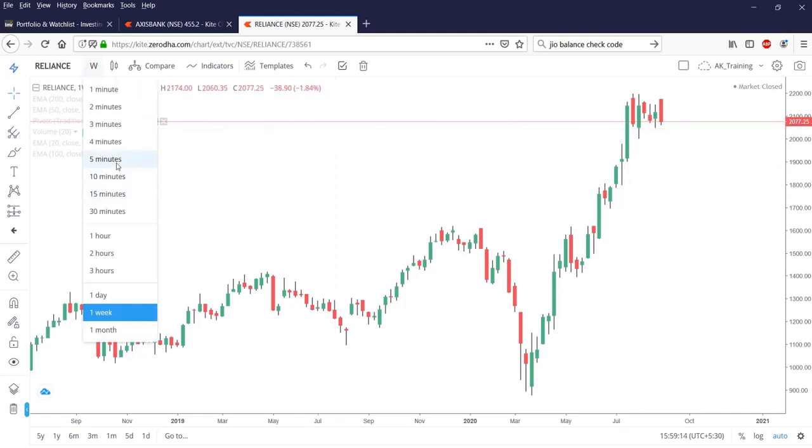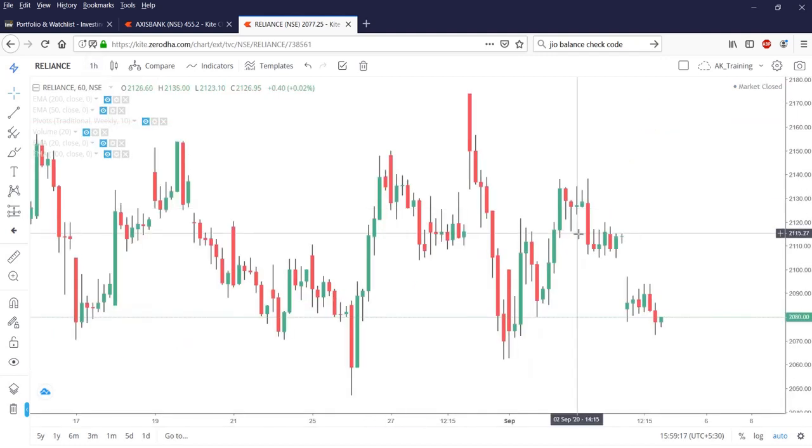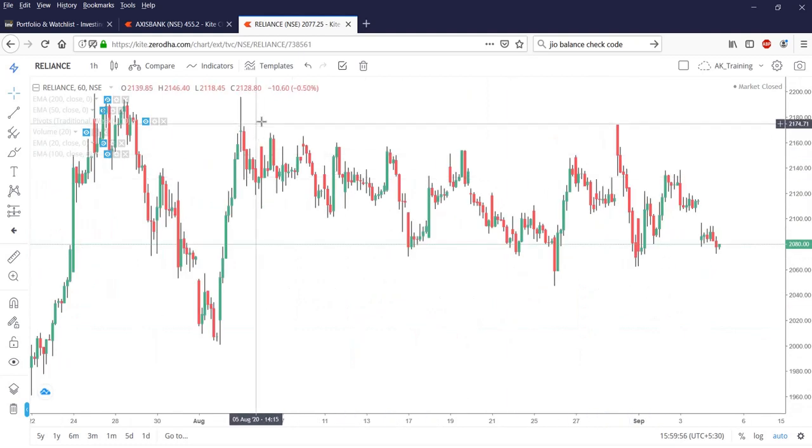You can change it to hourly. So in a 1 hour chart, it basically represents 1 hour. As you can see here just below, this is the 2nd September data from 11:15. So this candlestick now represents 1 hour of data, from 11:15 to 12:15. At 11:15 it opened at 2166.75. It moves to a high of 2138, then comes down to a low of 2113.25, and finally settles at a closing price of 2134.